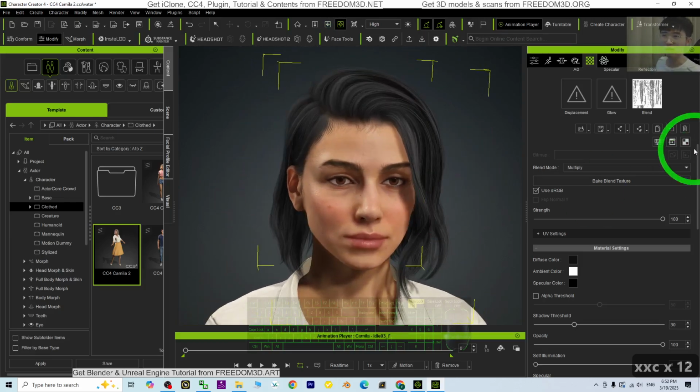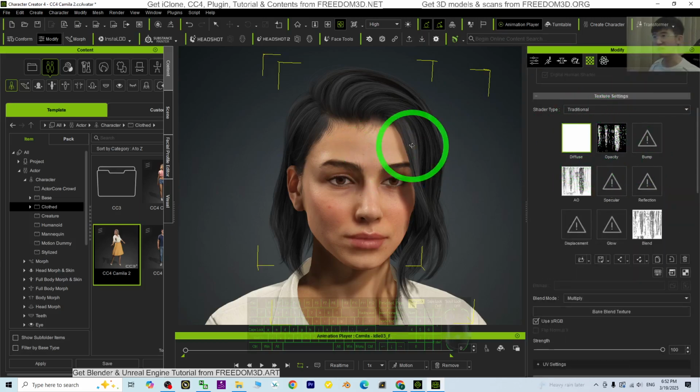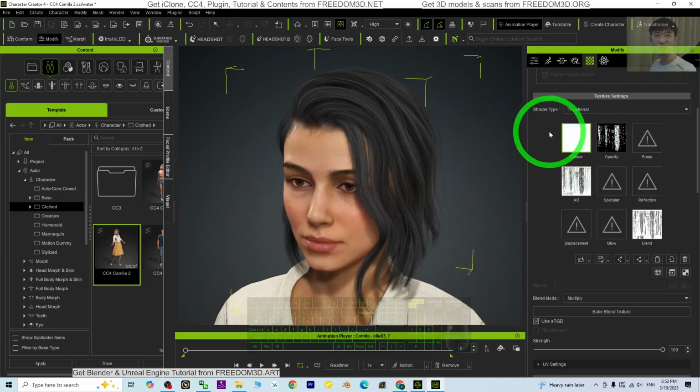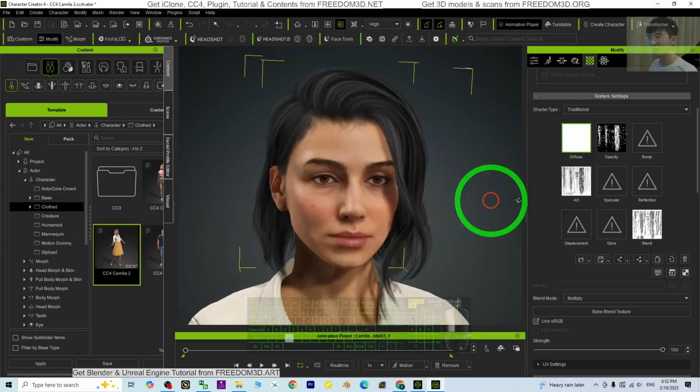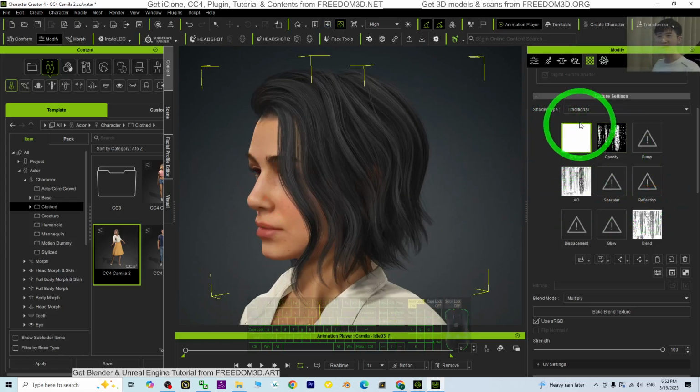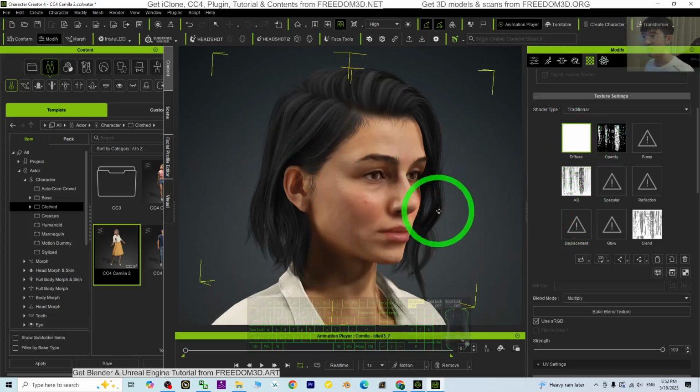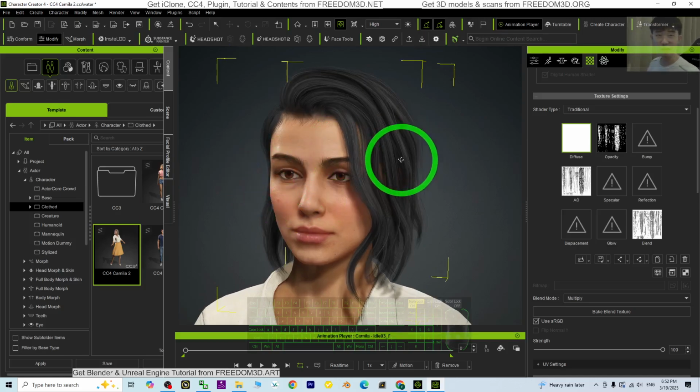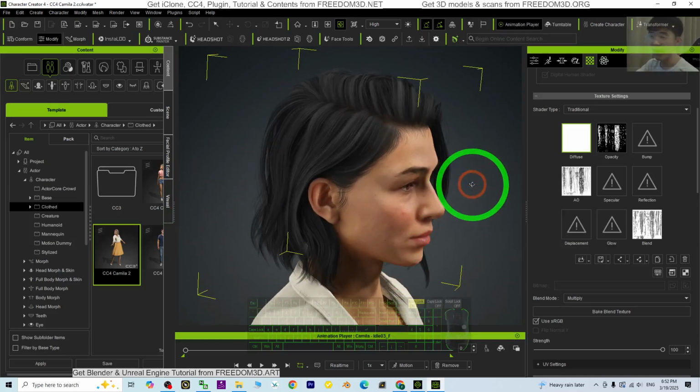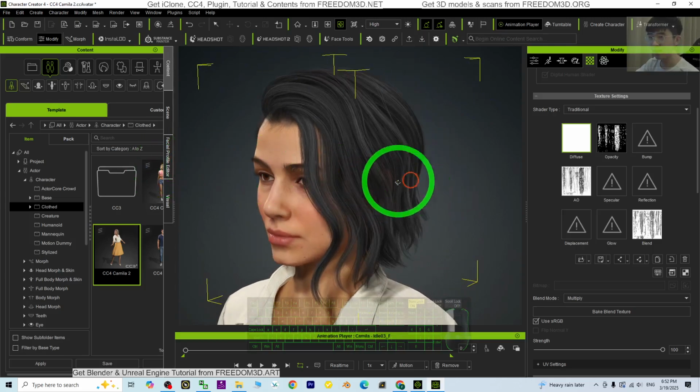And if you want to use it, export as FBX and send it to other software like the Unreal Engine, Blender, the diffuse map. You need to edit and make everything easy. Or you can just add any color of the diffuse to reflect the diffuse on the hair. Alright, that's all for today about my tutorials on how to make black hair for your CC4 avatar.